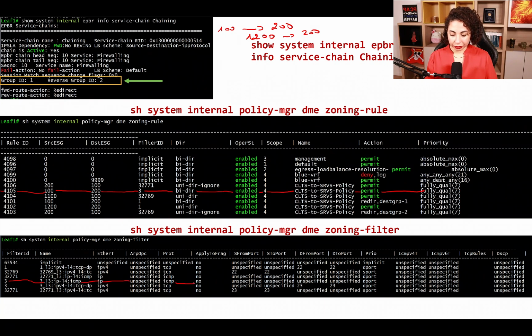Okay, back and forth. ICMP. So this is the ICMP. It's not easy. You should try it. And then we have the second line for 3, which is the destination TCP. Okay, destination TCP of 23.